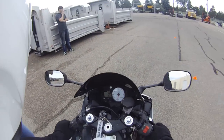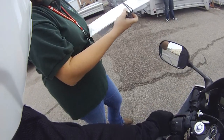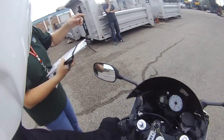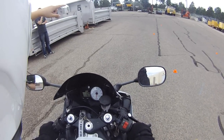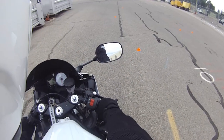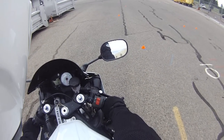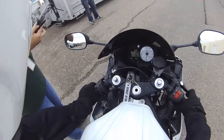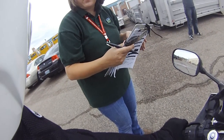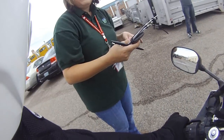Alright, now I'm going to have you go down to the red tee. Like we discussed before, on my signal you're going to accelerate straight up the path. You're going to stabilize your speed between 12 and 20 miles an hour by the time you hit the first red line. Maintain a steady speed, and when your front tire passes the second line, stop as fast as you can. You will not lose any points if you skid. Remain stopped until I tell you to move. Any questions? Nope. Okay, red tee.